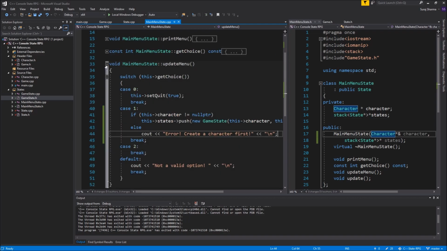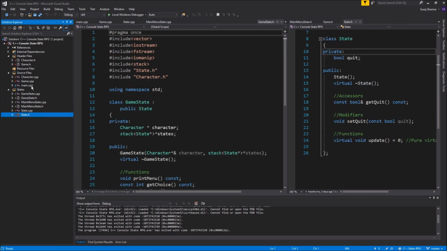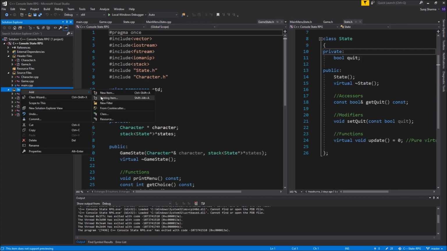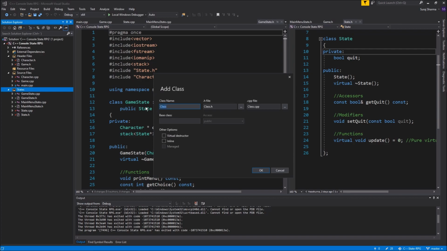So to get started, what we want to do is right click. Now I also ordered everything here. I put everything into the states folder as a filter. All you want to do is a new C++ class, and we're going to call it character creator state. Really long name, don't like it, but it's clear. And the base class is going to be state, with public access and a virtual destructor.